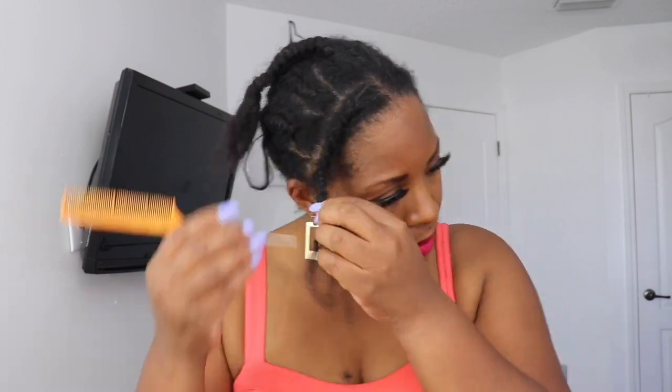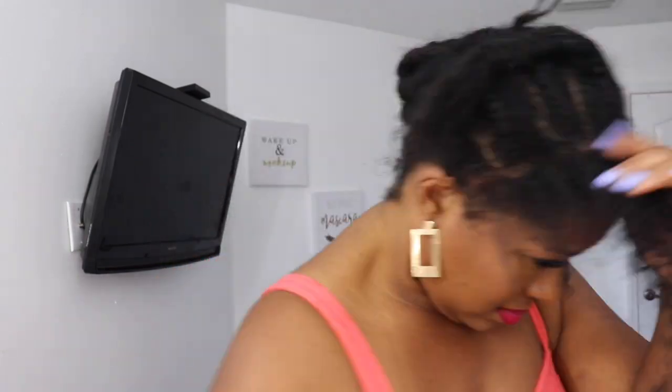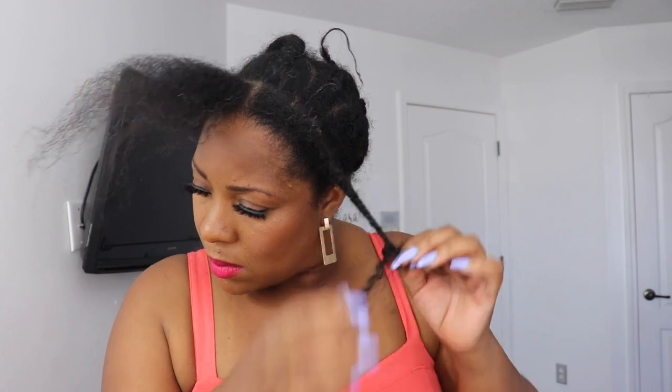Okay, you guys, so as you can see, this is my hair. It has been a while since I have taken it out. So I have these 2 braids in the front. I usually leave these 2 braids like this, so that way if I want to wear a half wig, I'll be able to pull the hair out and wear a half wig. So as you're going to see, I'm going to take out those 2 braids that I have in the front. And then I'm going to take out that big braid that's in the middle.